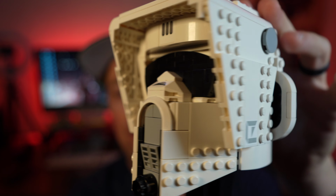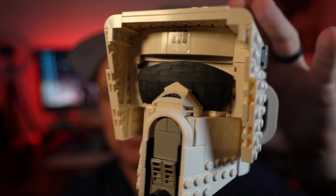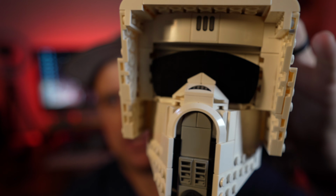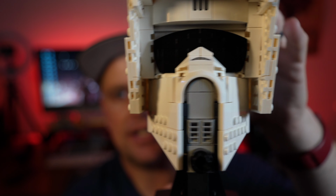That's pretty cool. So of course, me being somewhat of a collector, I can't really have just two. I have to get the whole set. I couldn't stop. I'm sorry. So I got the Scout Trooper here as well. The Scout Trooper, I don't know what it is about him. I've always loved it. And from Return of the Jedi, he's one of my favorite Stormtroopers. So as far as accuracy goes, I think they did this one pretty good. Let me know what you guys think as well.